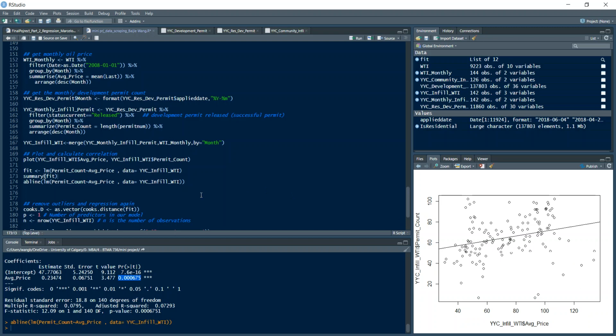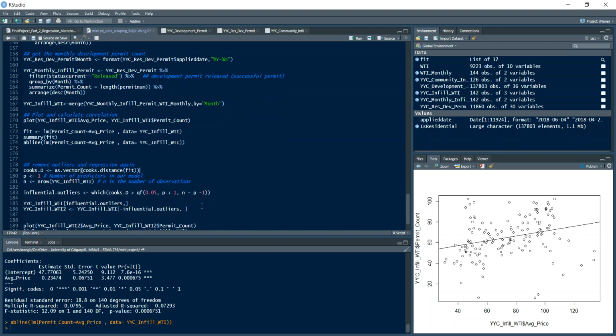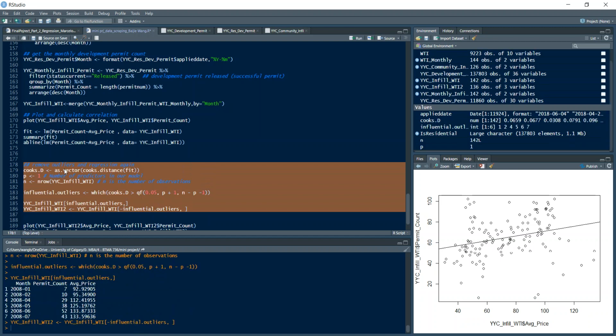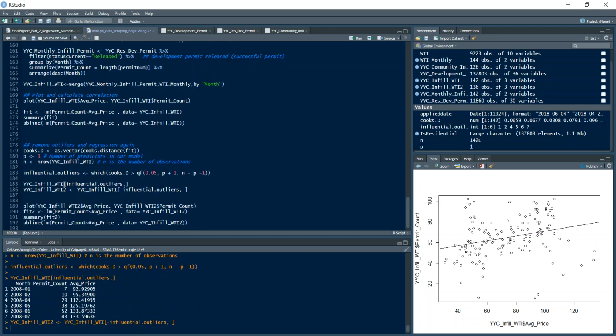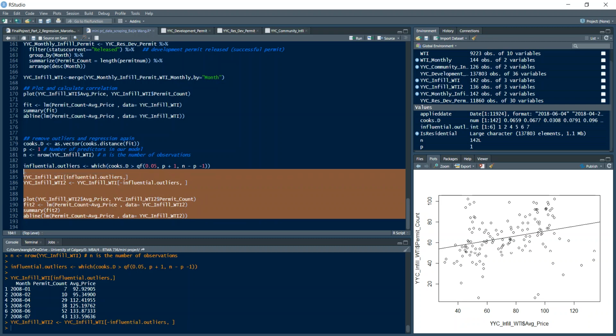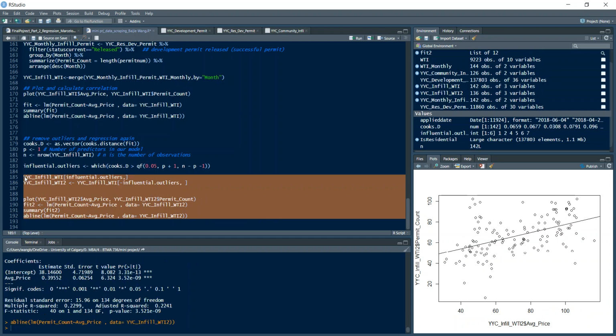From what we learned in the data analytics course, we know when we should remove some outliers. So we follow the rule from the class, we remove some outliers, and I do the linear regression again.